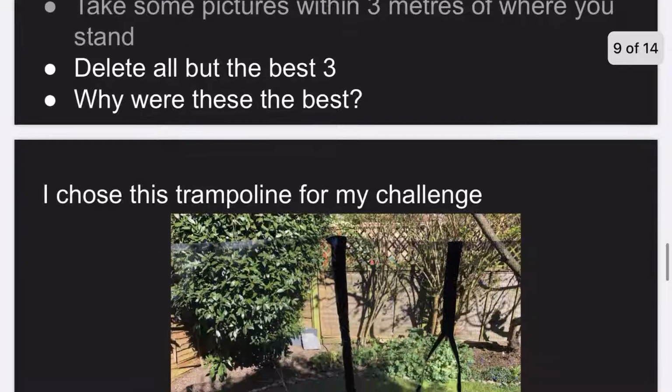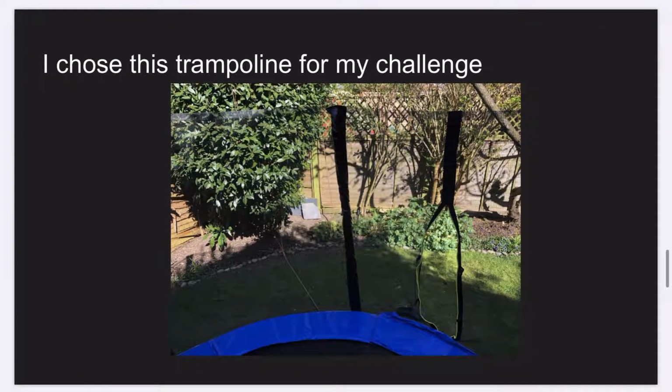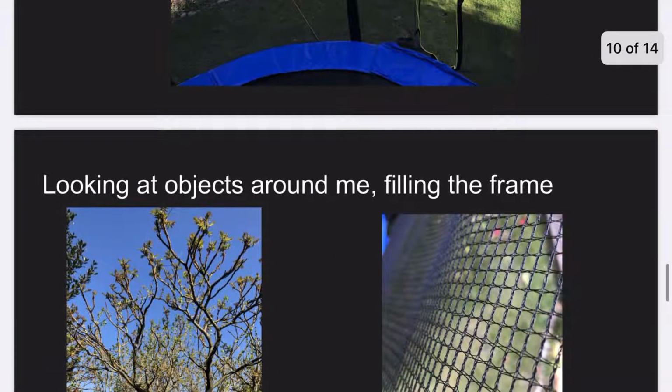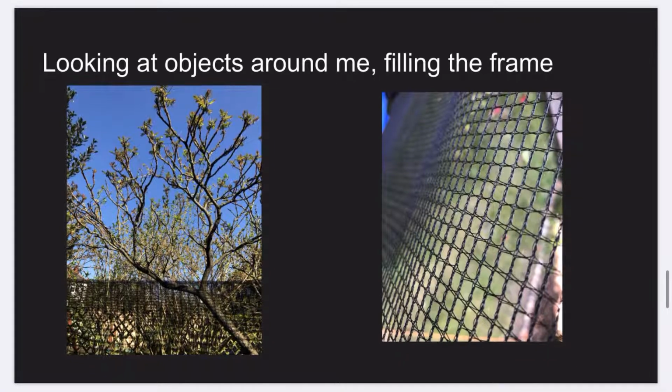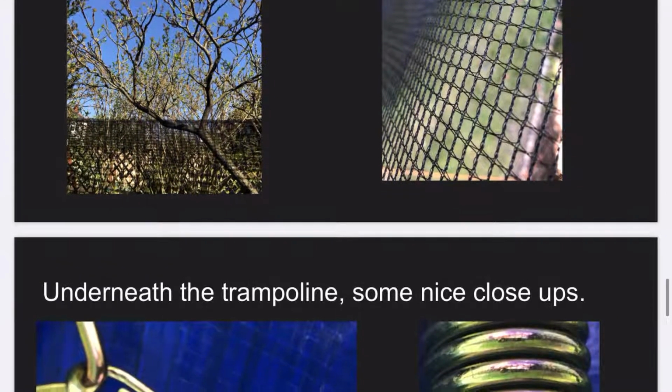Okay, so for this challenge I went into the garden where I live, and I thought trampoline, not pretty, looks a bit like some sort of alien fishing net that's been dumped in our garden. So I thought that'd be a bit of a challenge. So I had a look around, I took a bunch of pictures. I'll be honest, these were the best ones I've got. So the one of the tree on the left, nice little structure of the tree with a bit of net masking it, and the one on the right I've just used the diagonal rule and focused on the netting and made it look a nice interesting pattern.